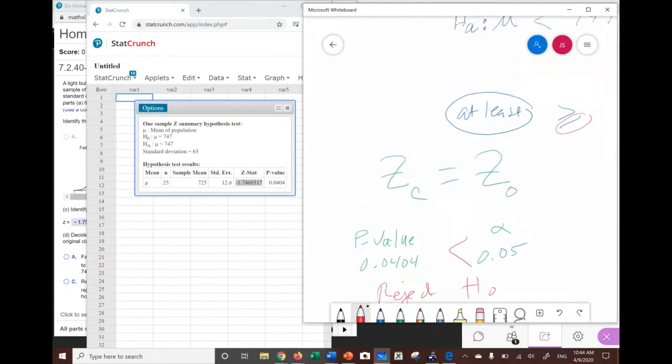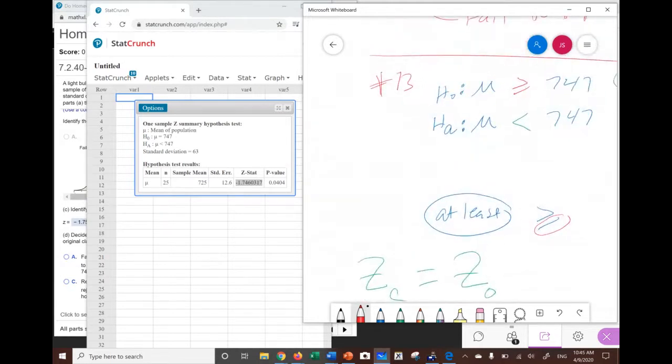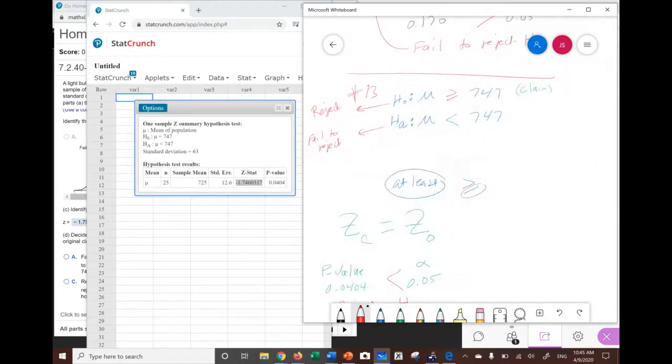So notice our problem in here. Here is H note. So I'm going to go in here to H note and reject it. And this means that HA we will not reject, or we call it fail to reject. So this is my decision, is to reject H note and fail to reject HA. But notice that H note happened to be the claim. So if I'm rejecting H note, I'm rejecting their claim.